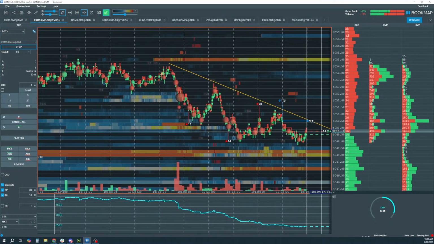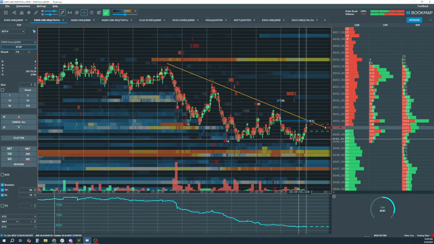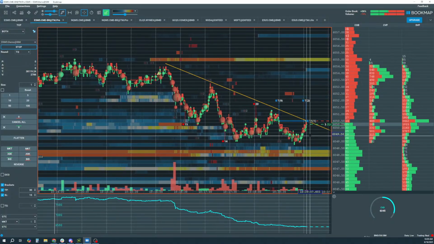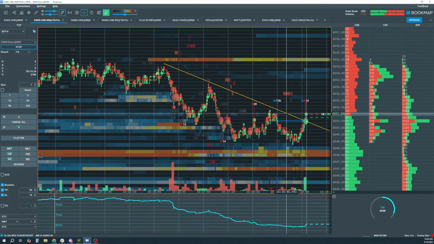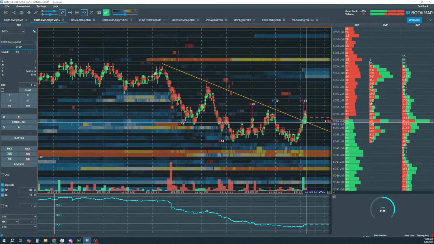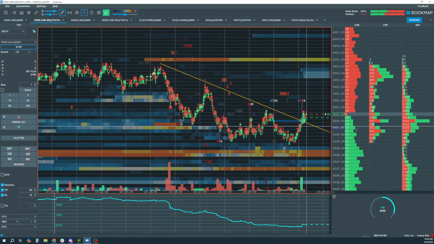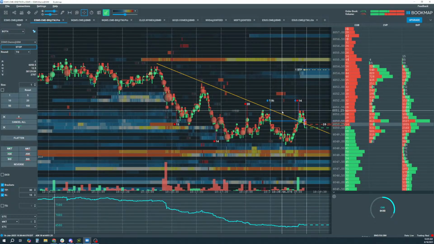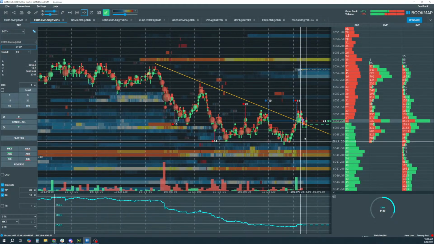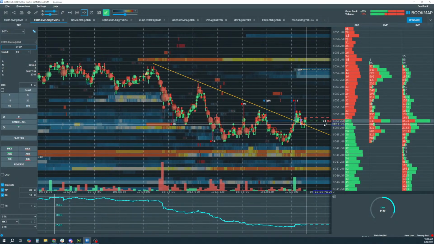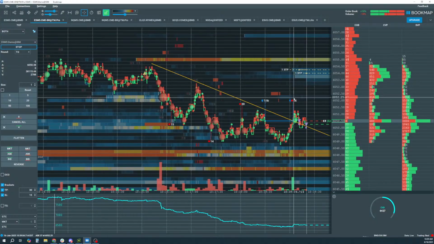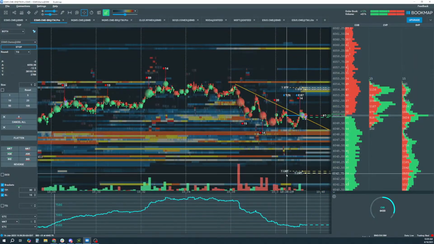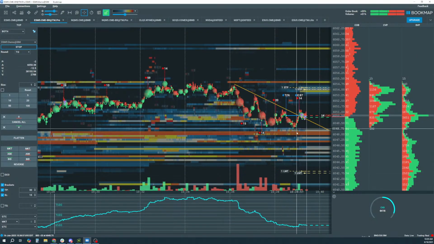Okay, where is that pullback? Okay, this isn't bad. Okay, top of this little range in here. Okay, all right, there we go. All right, so let's see if we can maybe short it at that point. Just top of the range, right? Back down to the bottom of the range. Let's see if we can get that move now. Okay, so in fact, I'm going to take two because I want to take one off down here.